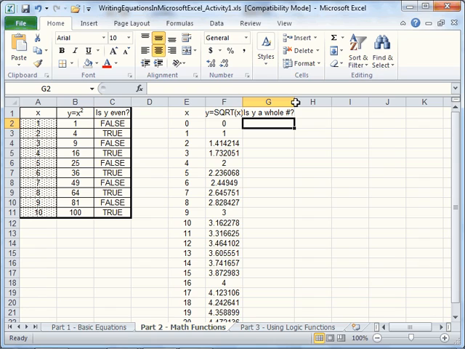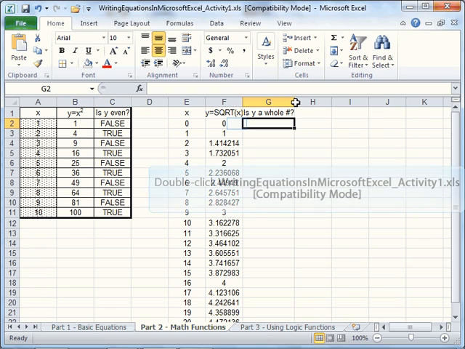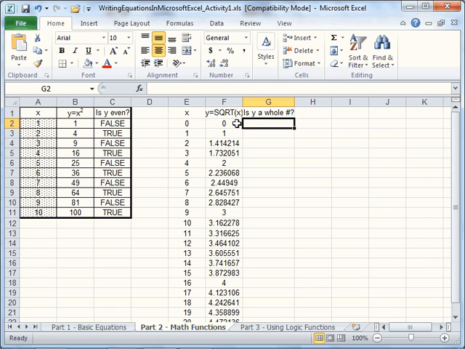The whole numbers don't have a decimal portion attached to them. The values 0, 1, 2 don't have any decimal portion, or if they do, it's a 0 fractional portion. So how can I evaluate this to get a true or false out of that?